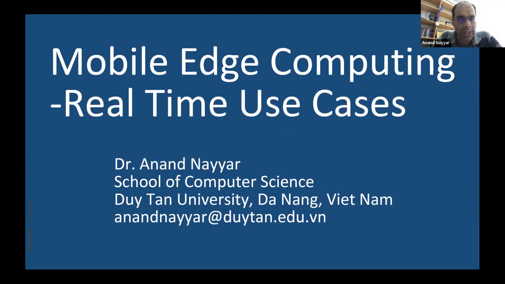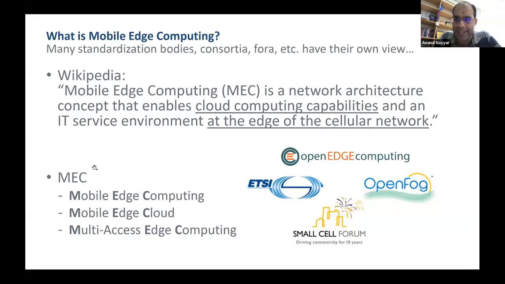So now in this lecture, I will be just discussing what exactly are the real-time use cases so that we get some time for interaction and some questions. I've already told you what exactly is MEC. It is basically a network architecture in which we enable cloud computing and edge services in the cellular communication network. So if you ask me, sir, how can we integrate edge computing in a mobile communication network, that is MEC. That's the reason you can consider it as mobile edge computing. It's an edge cloud, and of course, it's a multi-access edge cloud computing service.